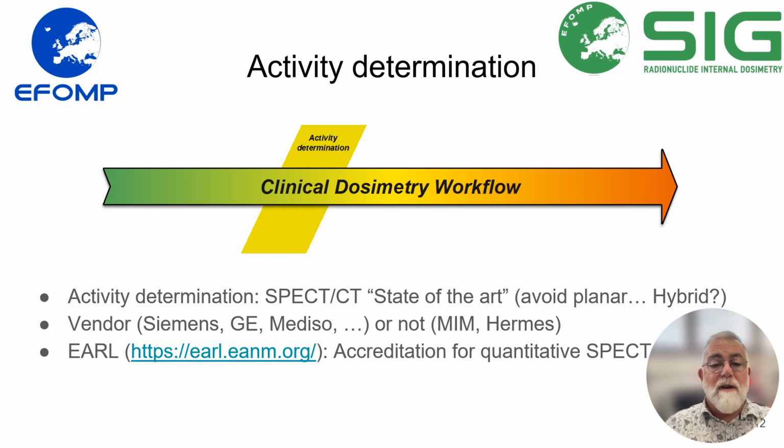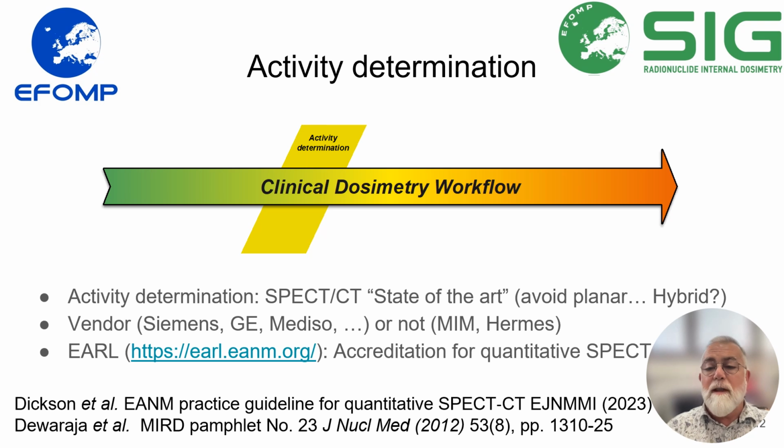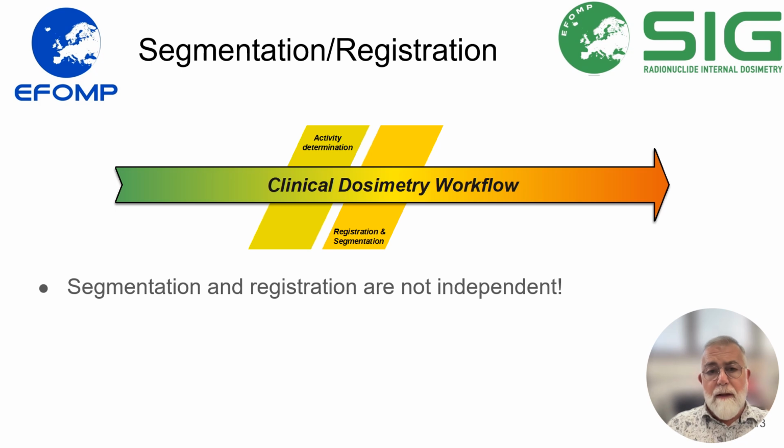I must stress the importance of EARL, so for the accreditation for quantitative SPECT, as was done in the past for quantitative PET. So these are some papers to read. And then segmentation and registration. So I first state these two steps are not independent, which is why I put them in the same step in the clinical dosimetry workflow.